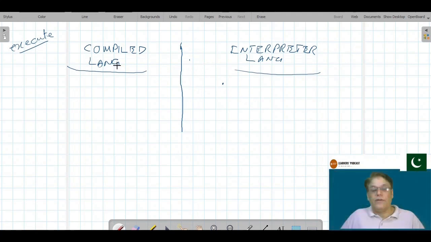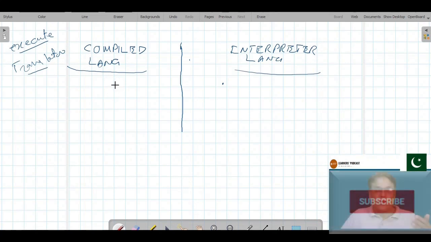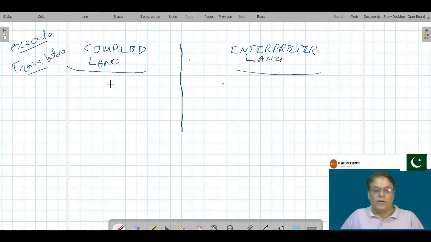All these languages use software which we call translators, as I told you in the previous lecture, which compile the high-level code into machine level code, or we can say the source code into the object code, the machine code.